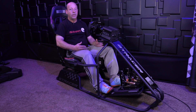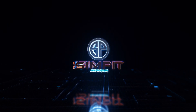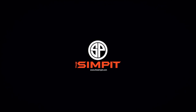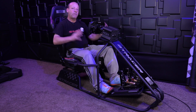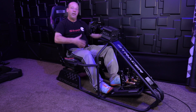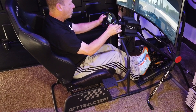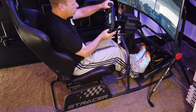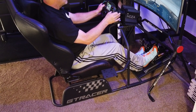So today I present to you the Next Level Racing GT Racer. This is an entry-level chassis that gives you everything you need to convert from being a desktop racer into your own private cockpit. The GT Racer comes in at only $399, and when we consider some of the add-ons and the adjustability, that is a very reasonable price.